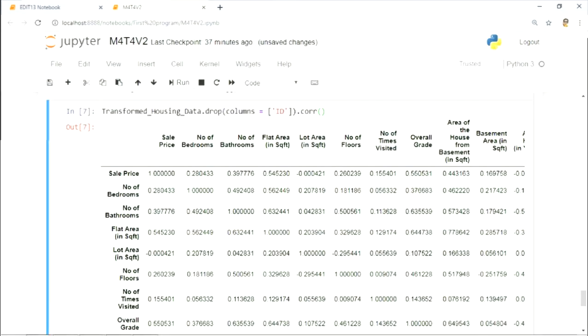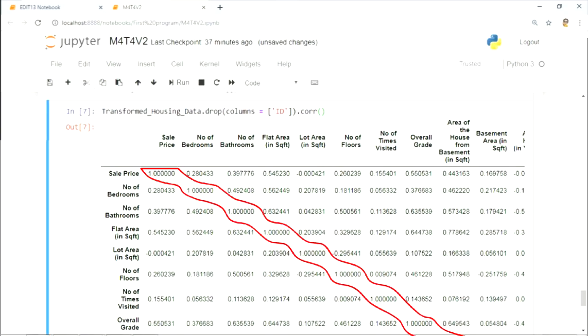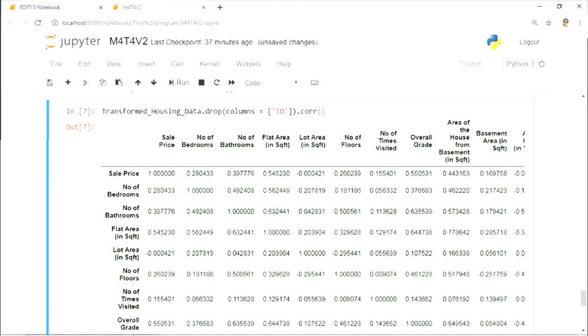Great, we have obtained the correlation matrix of the selected independent variables. Since this is cross correlation, all the diagonal values will be 1 because the correlation of a variable with itself will always be 1. For now, let's focus on sale price's correlation with other independent variables.